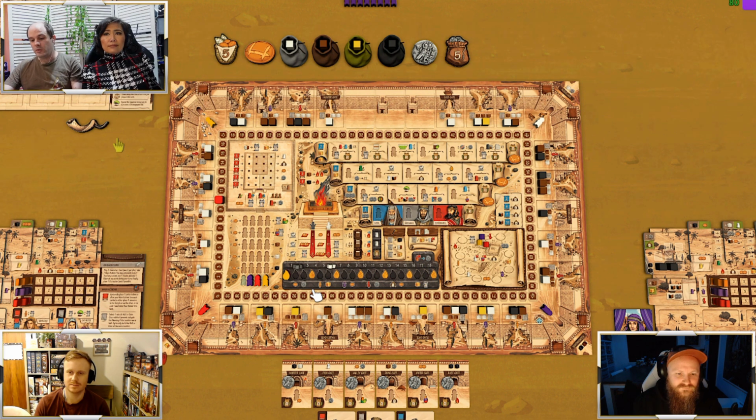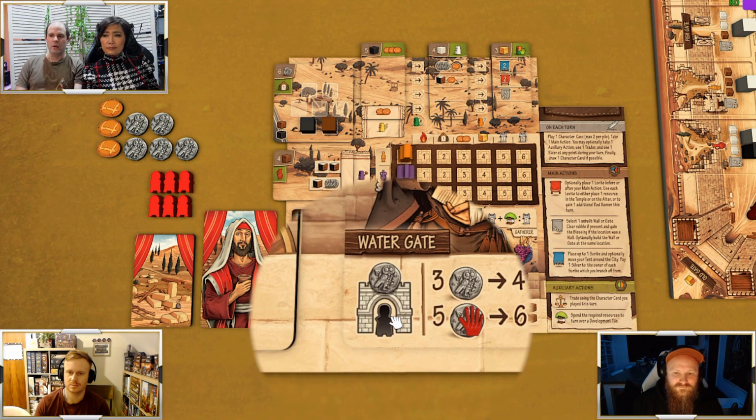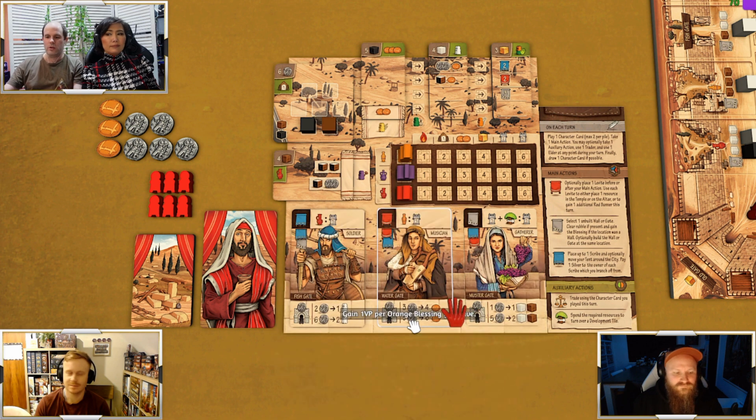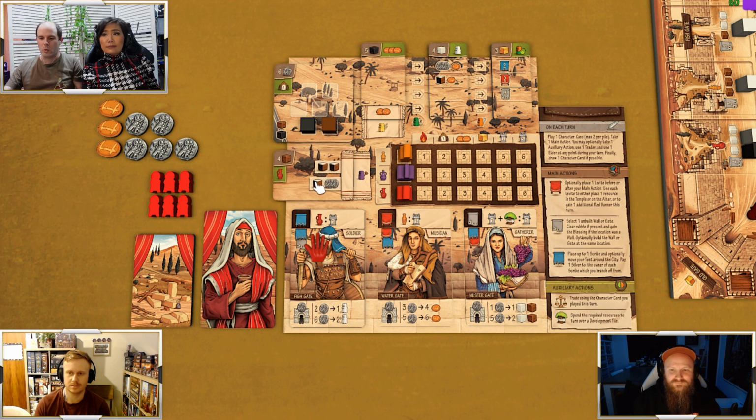Each turn you also get 1 auxiliary action, which can be to trade. So at the bottom of each of your cards there is a trading option, which you can do with the various gates, or you can upgrade your player board. There are some cards here on your player board which you can flip to make your income phases more powerful. We play over 3 rounds.